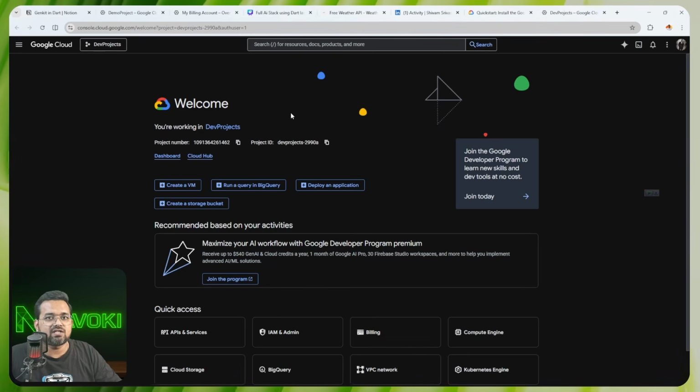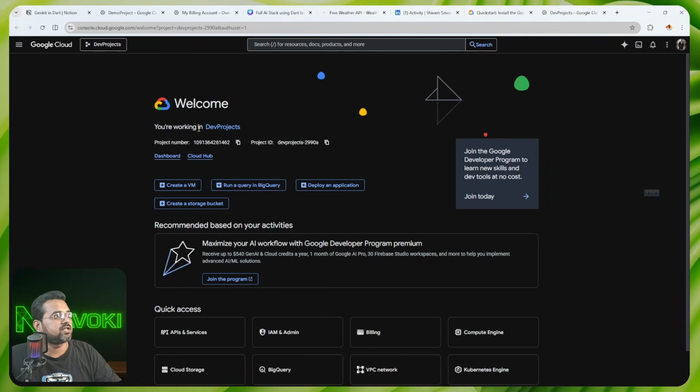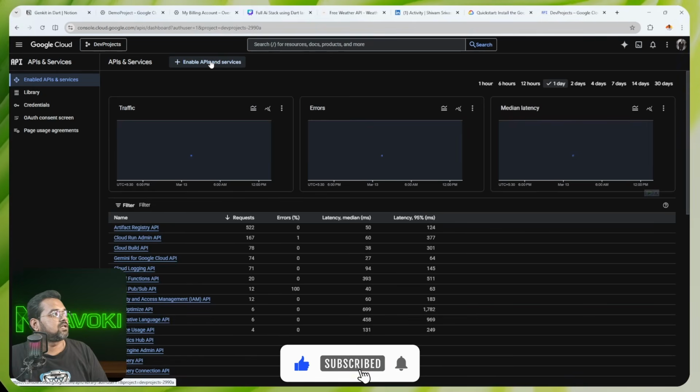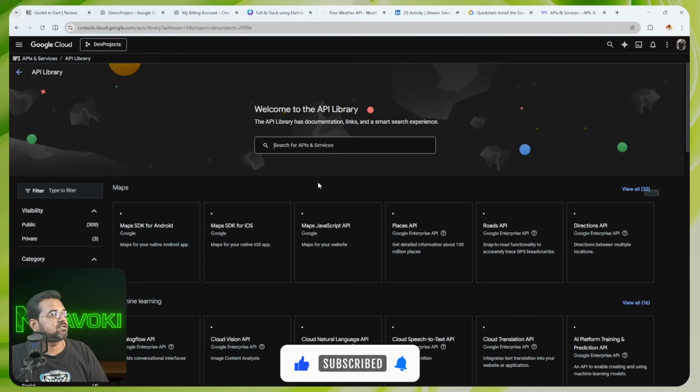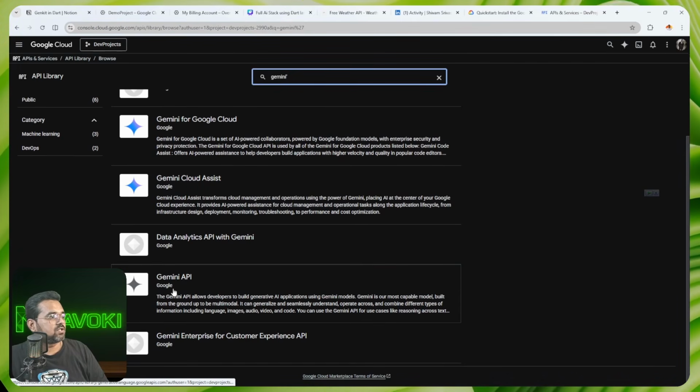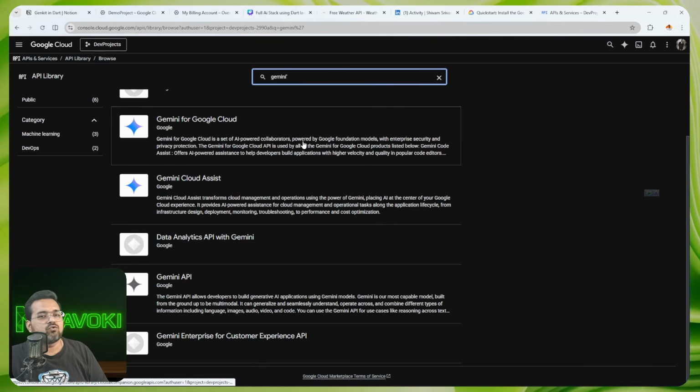Next step is to create a Google Cloud project. We need this to get the Gemini API key to trigger the Gemini LLM conversation, and next to deploy the service on Google Cloud Run. So here, create a new project. Here I have created a dev project. Then go to enable services. Click enable APIs and services here and enable APIs for Gemini. So enable both Gemini API and Gemini for Google Cloud.